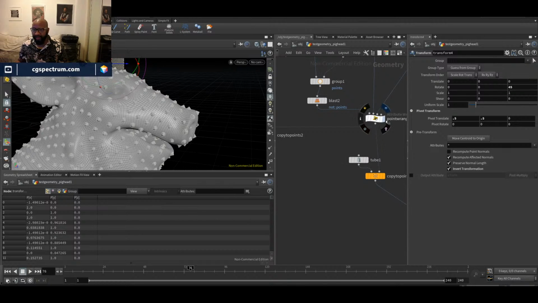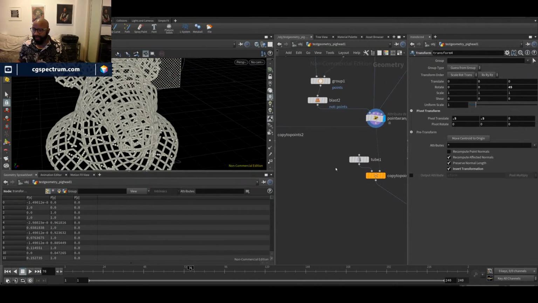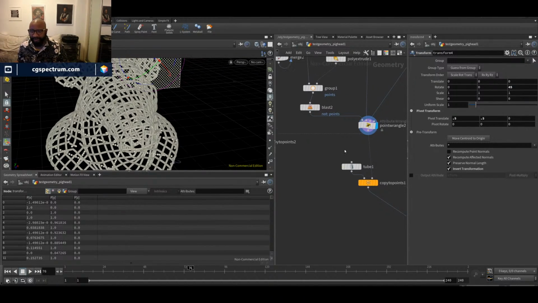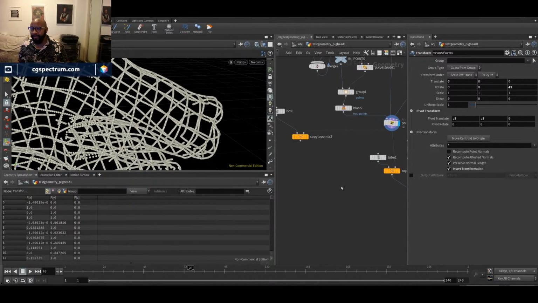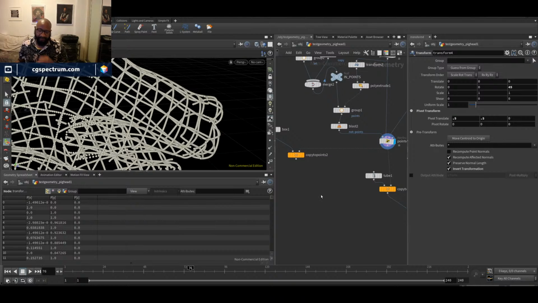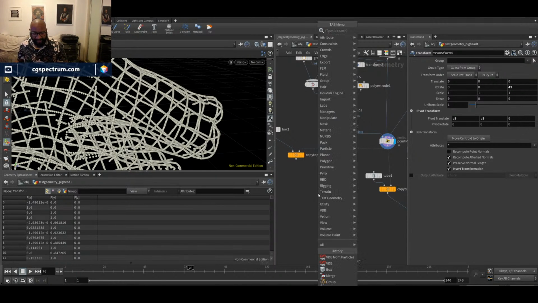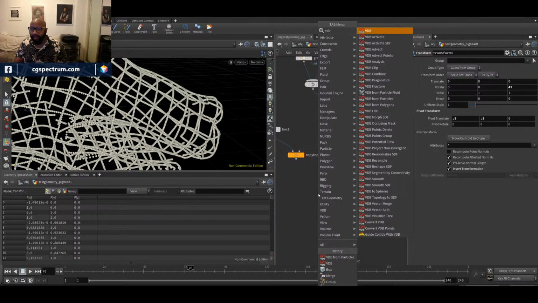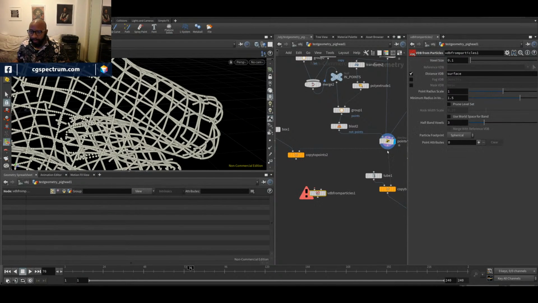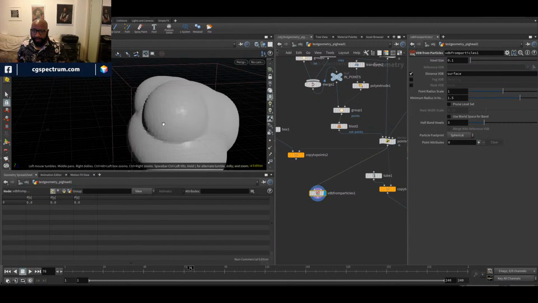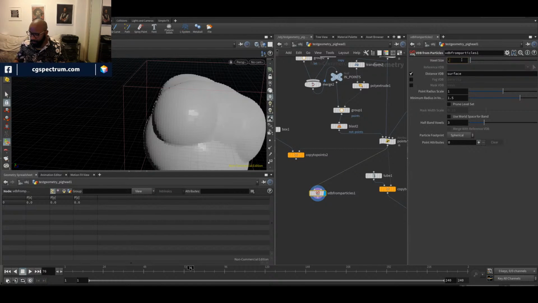So that's what I'm using. I'm going to use a VDB from polygons on these points, or sorry, a VDB from particles on those points. So that's why I had to go so low. So maybe 0.1 instead of 0.01. So we'll bring it up by a factor of 10. So let's try that again. VDB from particles. And let's plug that in there. So that's really small, maybe 0.05.